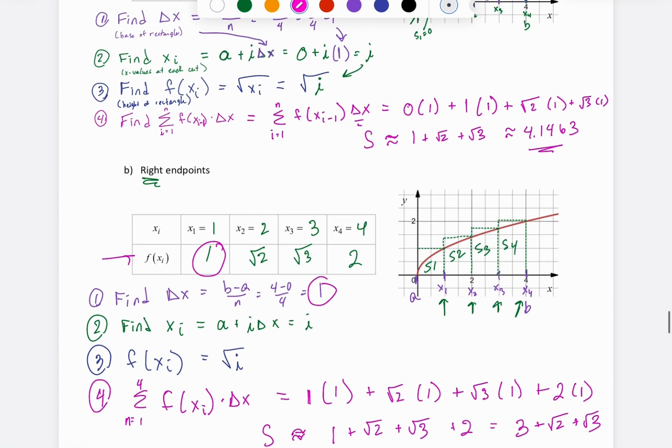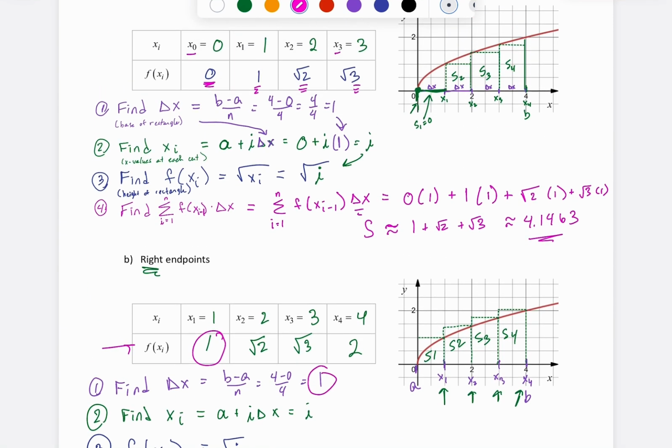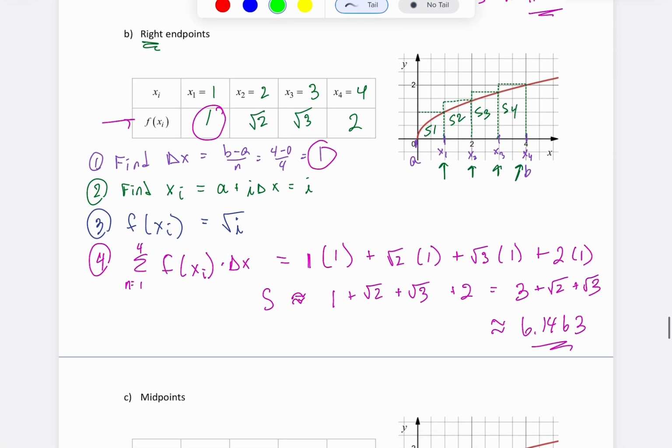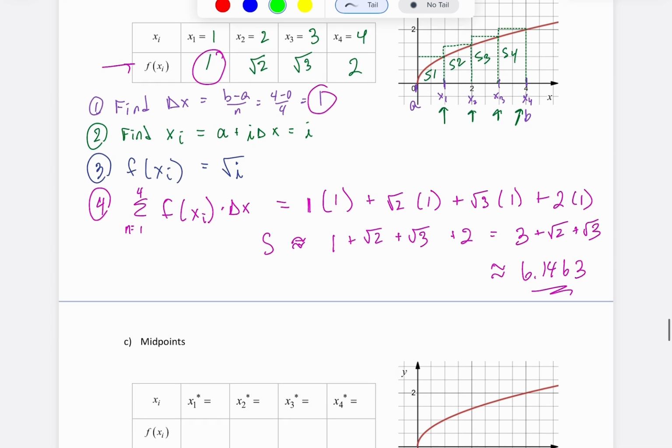This curve is always increasing. You can see that all of our left rectangles underestimated because the curve is increasing. So each of my left measurements hit the minimum of the interval. Whereas because the curve is increasing, my right intervals are hitting the top or the higher part of the curve. And that's because the function is increasing. So we might get a better or more accurate result using midpoints.